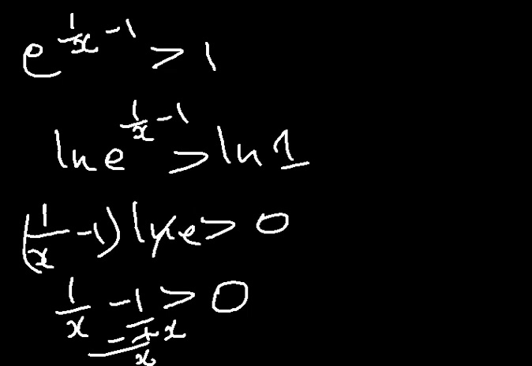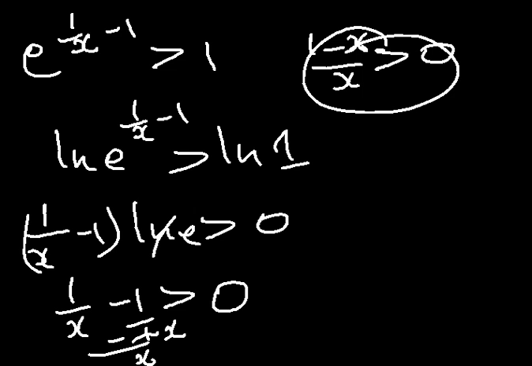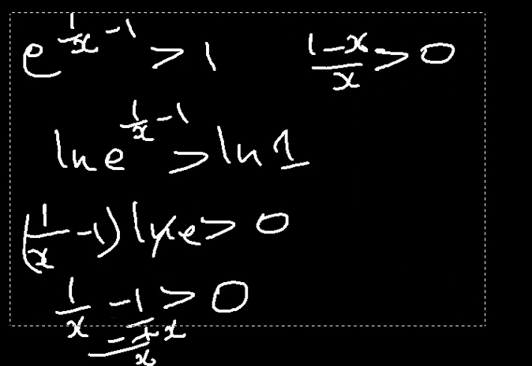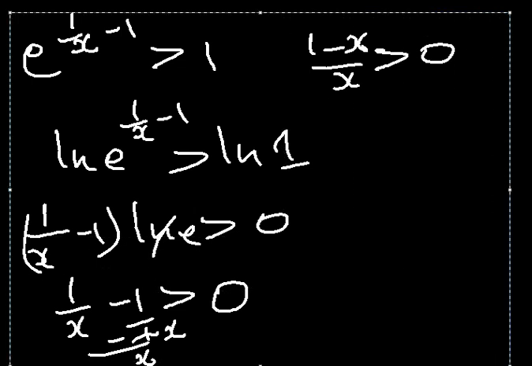We'll have (1 minus x) over x greater than 0. This is a rational inequality that will be required to solve using the testing table, the way we solve polynomial inequalities. You can remember that you go for the testing table and have everything there, so you should make sure that you are well aware about all those things, and at your own time try to go through this.